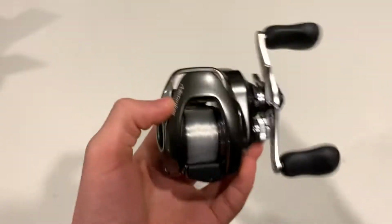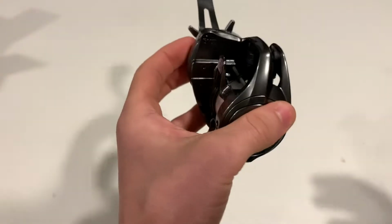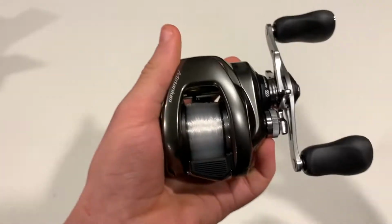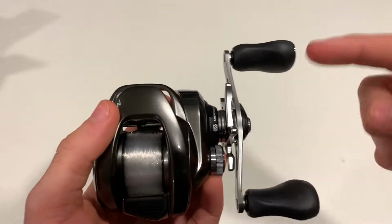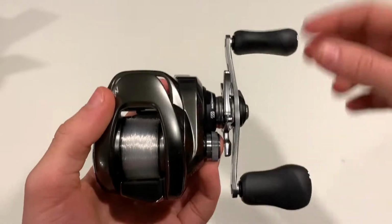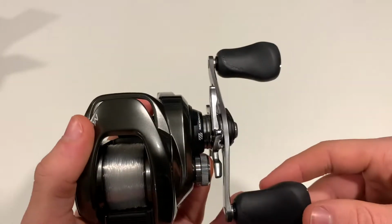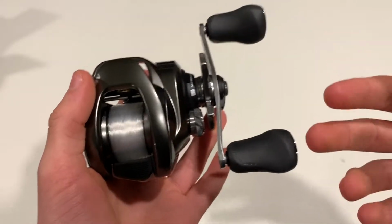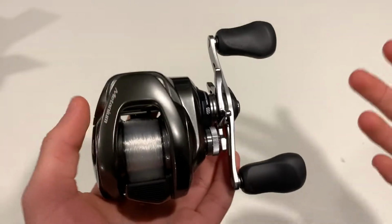The next thing I want to talk about here is just the build of it itself. This is built out of magnesium, which is lighter, much more sensitive when you're fishing. It's going to last a lot longer. That's the one thing I really do like about these Shimano reels. You get one of them, they're going to last a long time. I've had a few Shimano reels for 5-6 years now, and they still work completely fine. They might get a little less smooth, but the actual mechanics are not going to change a whole lot.